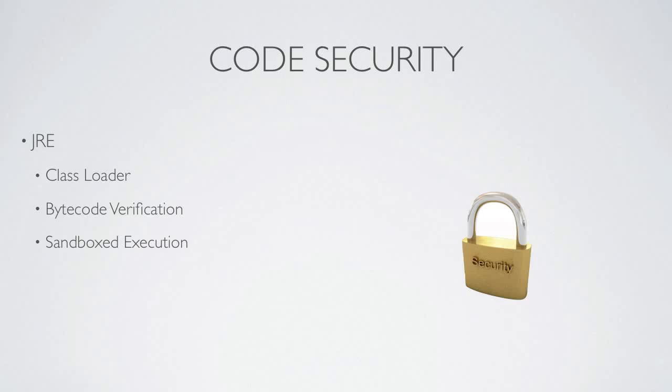All right, the last element here is code security. Java achieves security through its implementation of the Java runtime environment. So there's a very structured, controlled way that Java programs are executed. They're in a very controlled environment, which is the JRE. A couple of pieces of that enforce security. One is the class loader. This is responsible for loading all classes needed for the Java program. And it adds security by separating the namespaces for classes on the local system from classes that access network sources. So there's this wall of separation between things that run locally and things that can access outside. So that gives you enhanced security.